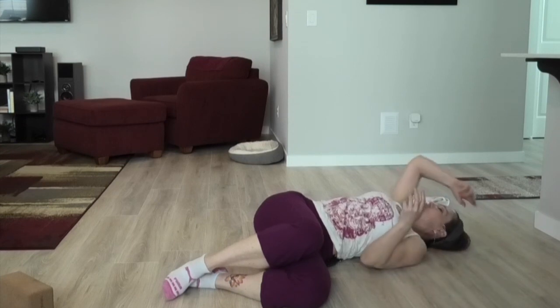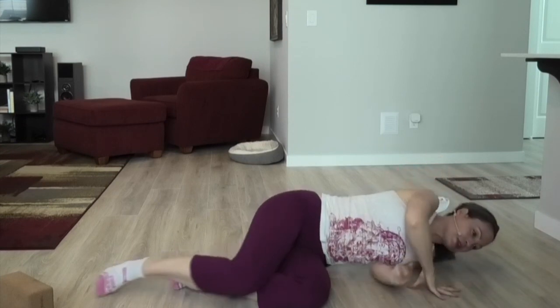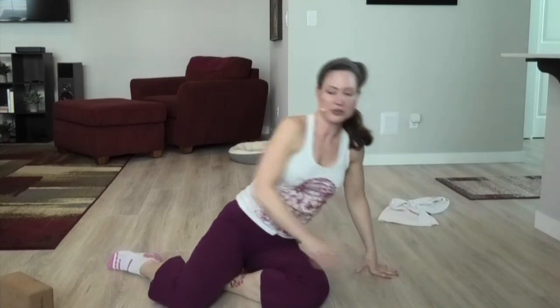All the way over to a fetal position and press yourself up to seated. Okay, interlace the fingers behind you and press the knuckles down. Tilt your head to one side, so you're pulling that shoulder back. If you were to be mirroring me, you're tilting your head to the left and pulling your right shoulder back.